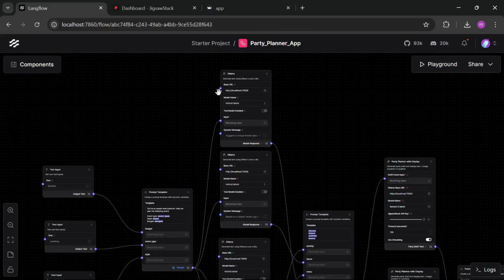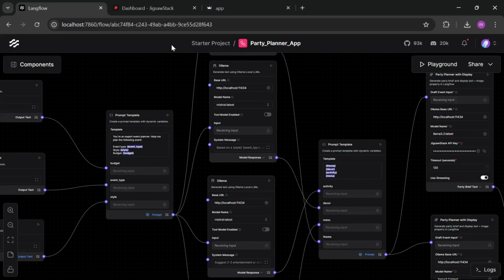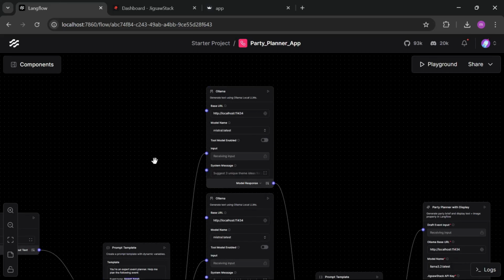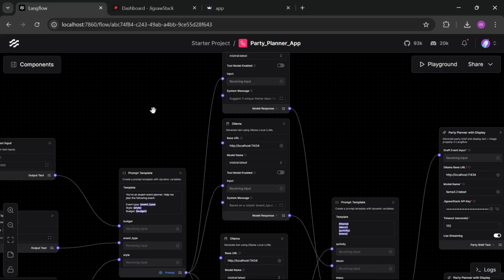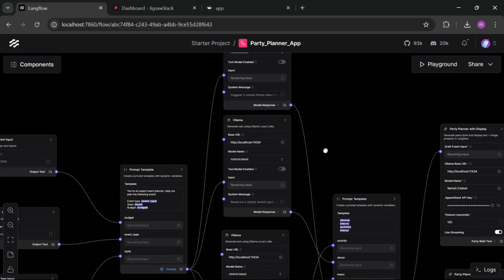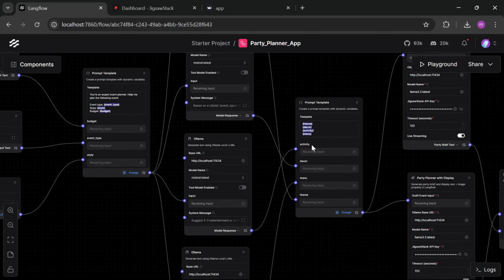Once we get the response from all the models, we combine them into one single input and send it to our custom component.